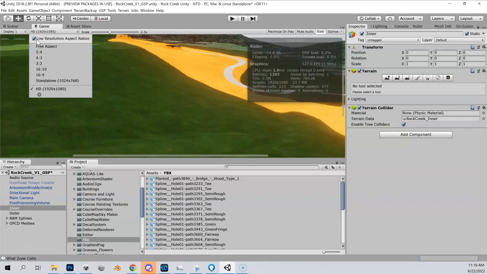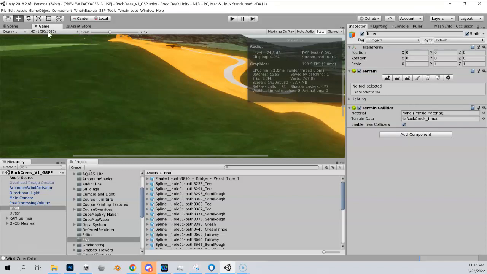And now you see that we should have this check mark down here. We want to make sure that we're using this resolution, because if not, we're going to have a hard time baselining this. If we use a low resolution, we're going to get a performance boost that's really not applicable to the game, because we want to run in HD in the game.